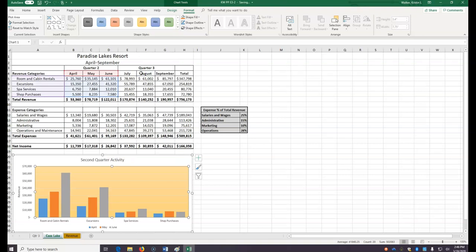Next, we're going to choose the Shape Outline button drop-down arrow, and we're going to change that to Black Text 1. It's hard to see what that did, but it put a thin black outline around this chart, the plot area.